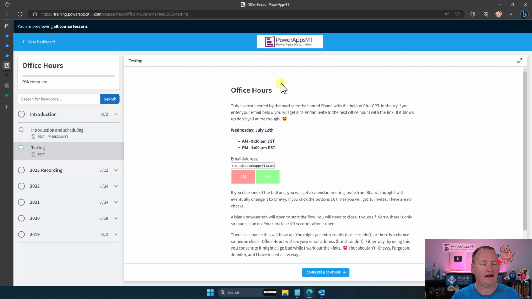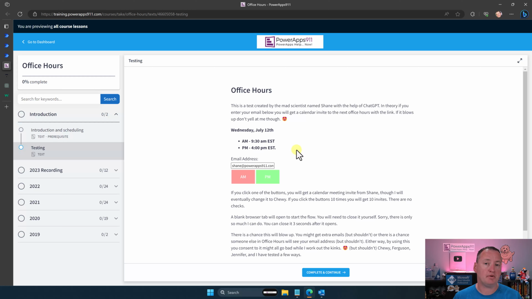But I don't like those little ICS calendar things. They confuse me. They never work the way you want. So what I wanted to do was go here and say, hey, just go over to our training site. So that's where we're at right here. Put in your email address and then click this AM or PM button and let's add that to your calendar for you. So I knew that my training platform, a tool called Thinkific, lets us do HTML. I'm like, hey, I can create an HTML form. And so you can see I did that.